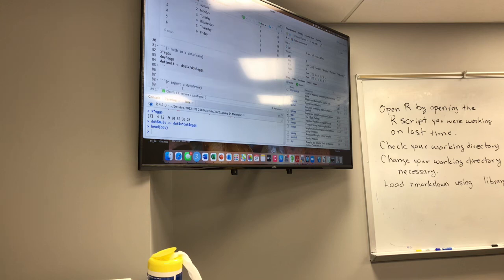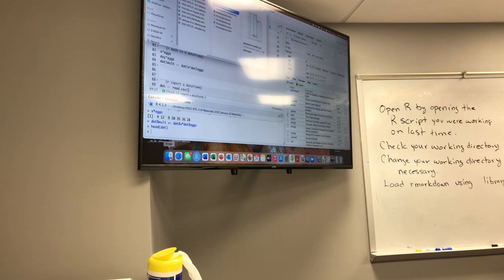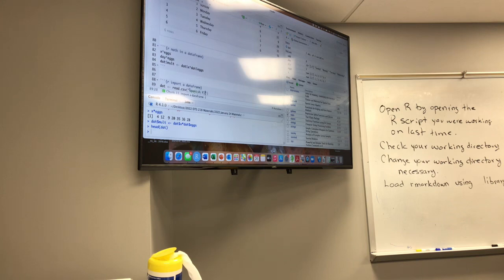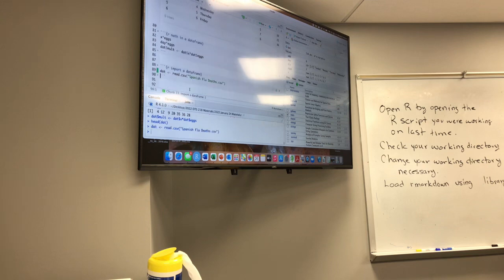The way you do this is you make a new data frame. You're going to use the assignment operator. And then you're going to do read.csv. And then in this space, you're going to put the name of the file, which is SpanishFluDeaths.csv, and each of those words is capitalized. So this would be open parentheses, and then SpanishFluDeaths.csv. And try and read that in.